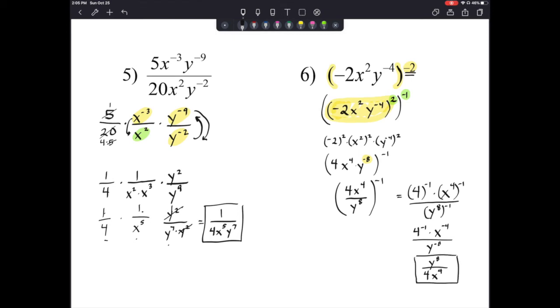But rather than just taking it and applying that to all of them here, just know this. If I'm applying this exponent to this entire fraction, to the negative first power, that just means that everything in here is going to have a negative exponent. So we're just going to end up flipping this fraction. If I flip this fraction, I get y to the eighth over 4x to the fourth, right? And that's all to the positive first power now. And since we took the reciprocal of it, we don't have to do anything else because this is the same thing as that. So it can be a little tricky. You just have to decide which way you want to do it.